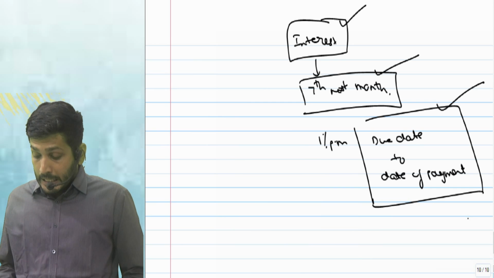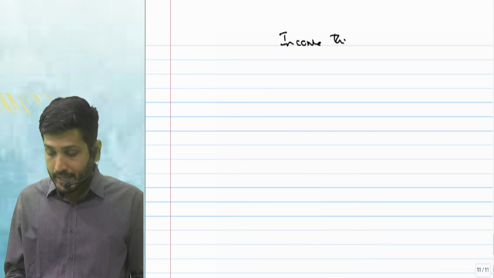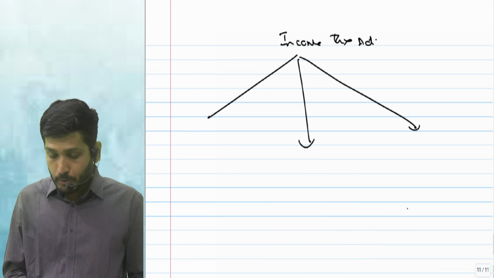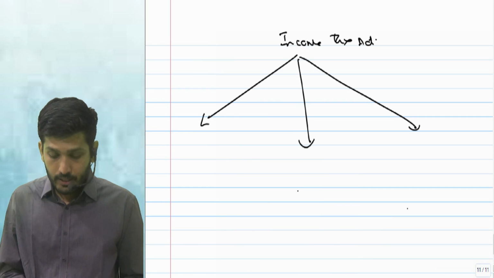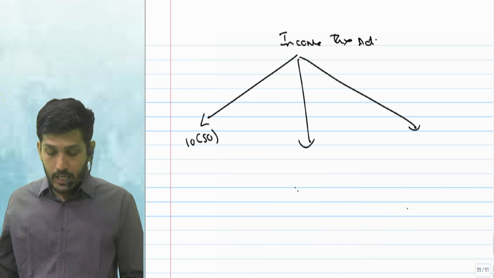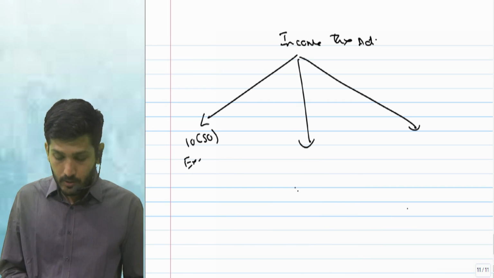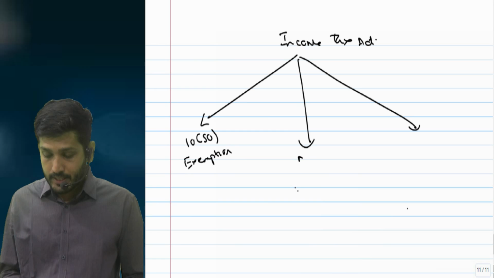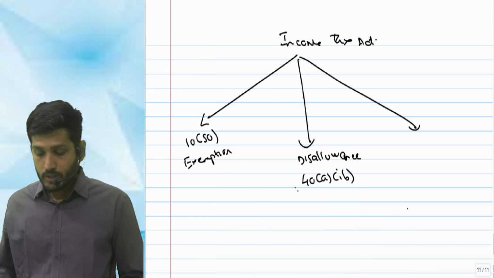So these are the important points related to equalization levy. Now, some provisions in the Income Tax Act have been amended or introduced to bring them in line with such levy getting introduced by Finance Act 2016. Here we have to understand 3 important provisions. First of all, section 10 clause 50, which is related to exemption. Second, a disallowance provision given in PGBP, 40A(1)(b), a new clause that has been added.